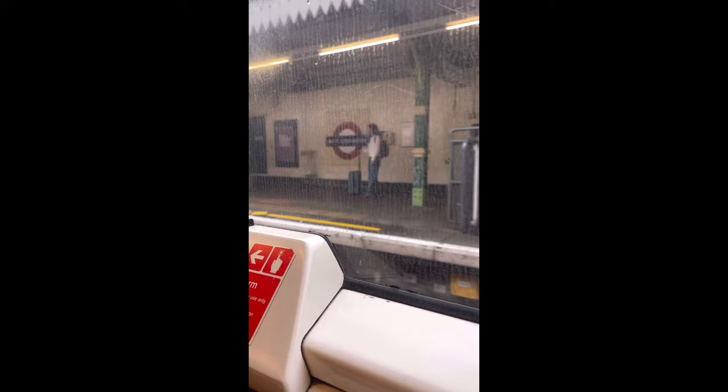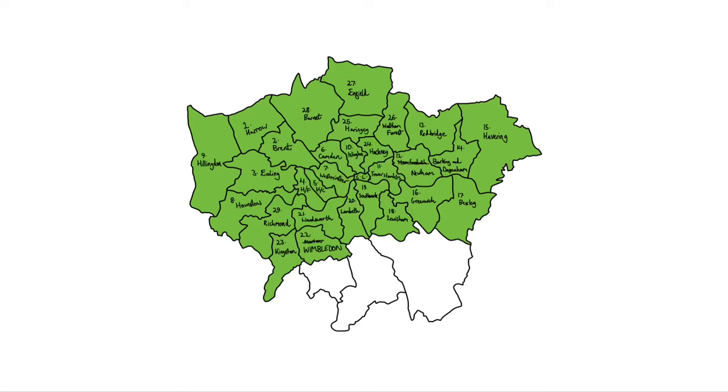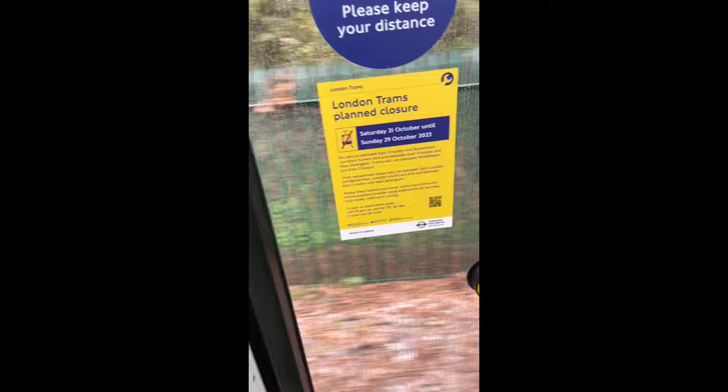So I'm currently at Wimbledon Station, and I'm going to take the tram all the way to Elmers End, because that means I can get into the borough of Bromley. So I took the tram down through the borough before arriving at my final three: firstly Sutton, and then Croydon, and then I noticed — if I want the tram heading into Bromley, I would have had to go tomorrow. Very lucky, that's good.